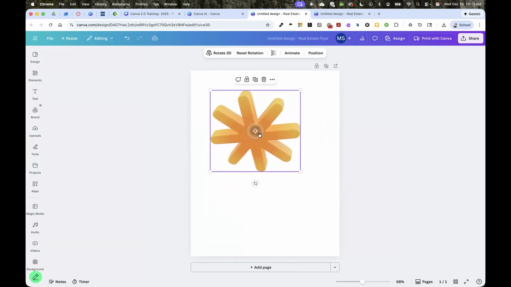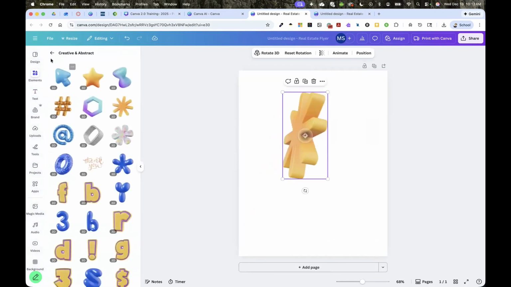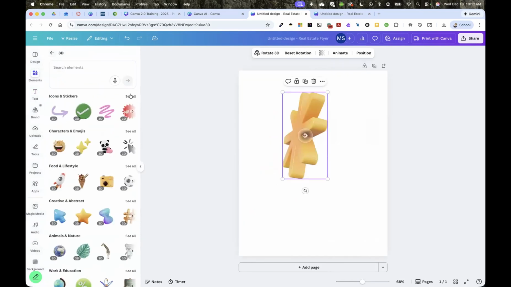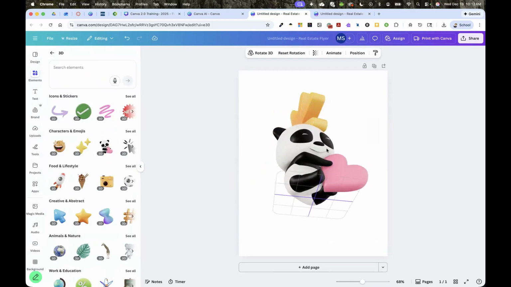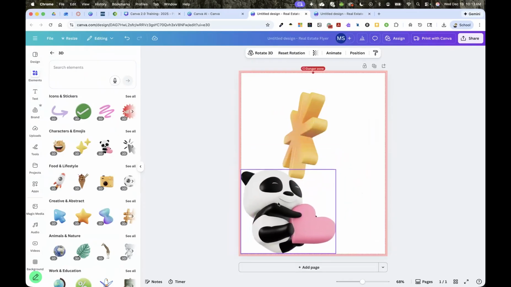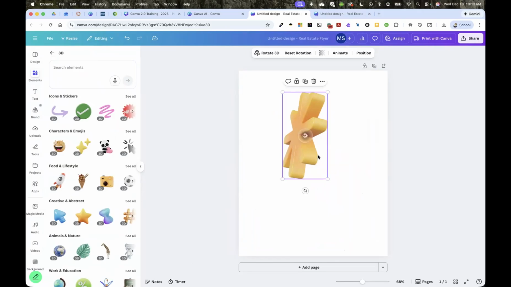It's got some really great features and it's only going to get bigger in terms of the amount of things you can do that are 3D. Yeah, that's a cute little panda guy. Yeah, so series is a fun one. It's definitely a fun one.